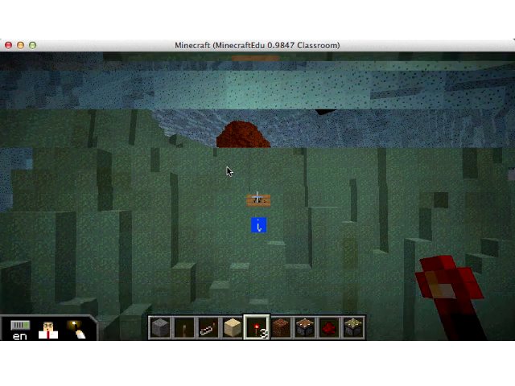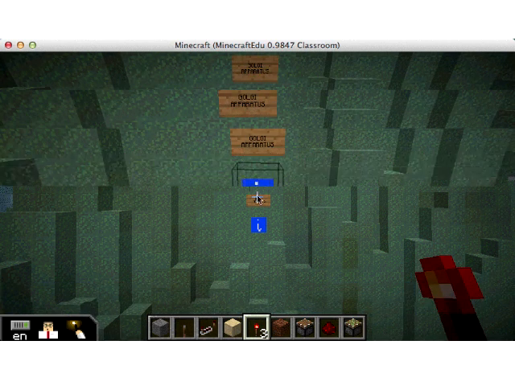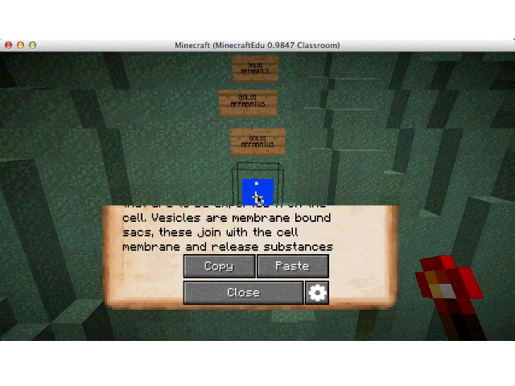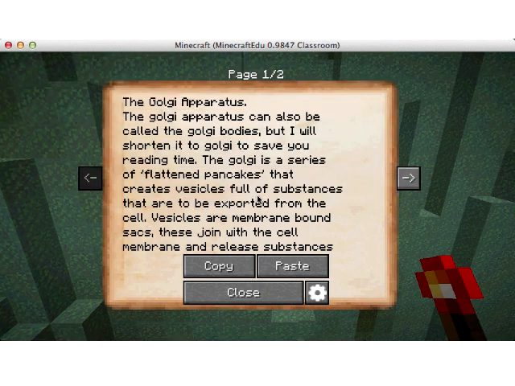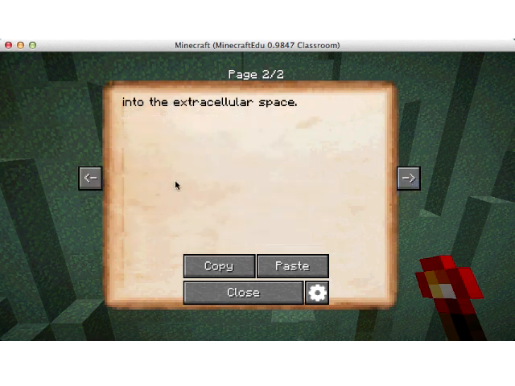So then I would get the students with their booklet, they would come and click on this and they get the information that I put in there. What you're looking at now is another add-on block. This is an information block, so this can have unlimited amounts of text in it. You can just add more and more pages.